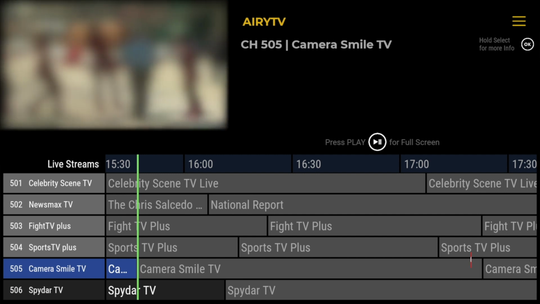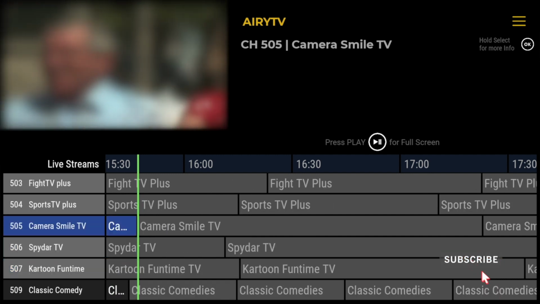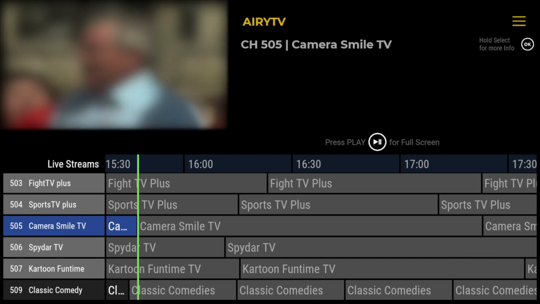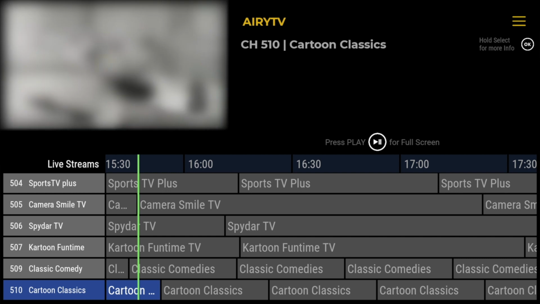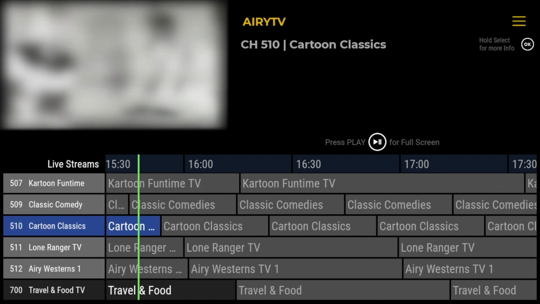And in total, if you install all these apps, you're going to get thousands of free channels to watch, with categories ranging from sports, movies, documentaries, kids TV and classics. And the icing on the cake is you're going to get access to on-demand TV with thousands of episodes and series.